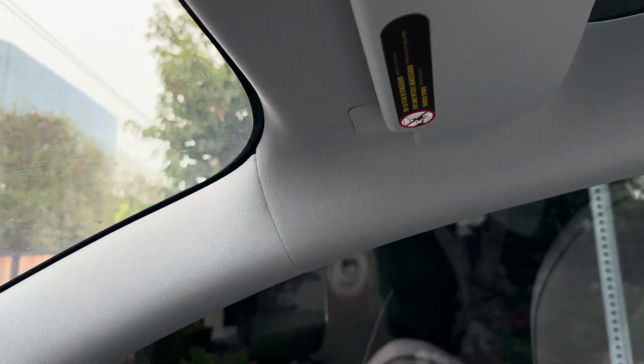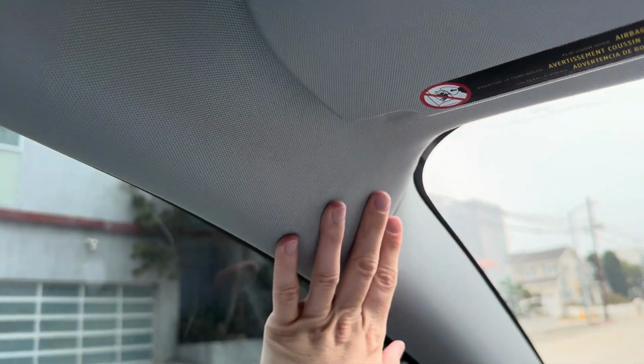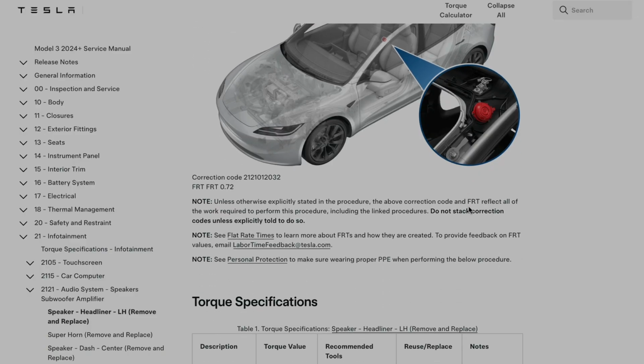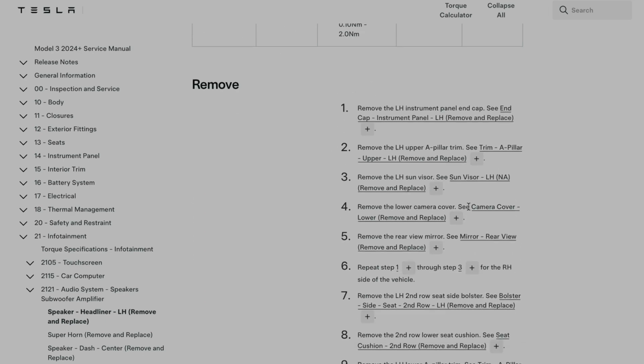So I went with my ear right here. There used to be a speaker grill in previous Teslas. Right now, they actually did not remove the speaker. The speaker is still here, underneath the fabric. And Danielle is right, so thanks for clocking me. I'm gonna re-upload it with updated information.